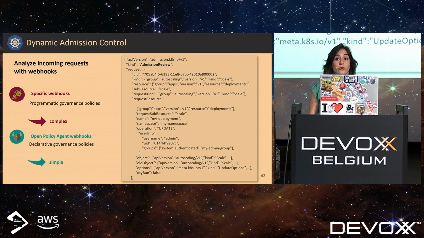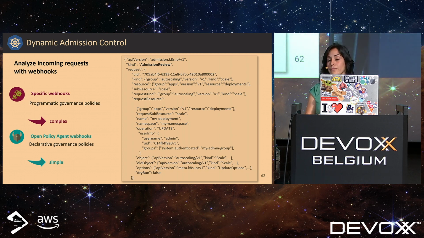If you want to plug your own code into them, then you will have to write it, of course. And then you will have to maintain it for a long time, so that's a little bit complex, depending on how specific you want to be and how you want to own this piece of code. The other solution is to use third-party solutions made for that. For instance, Open Policy Agent, which will natively plug into this webhook.